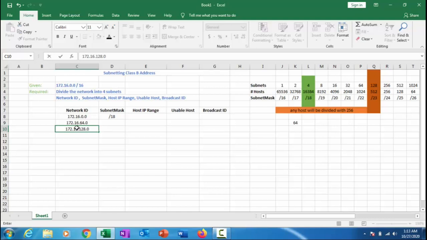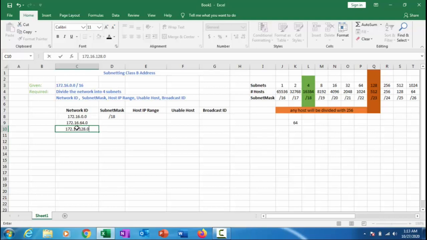We do it with the third octet because we are now dealing with the class B address. In class B address, we borrow it. The next borrowed bit is with the third octet, not the fourth or the last octet. Not like what we did with class C, where we borrow it to the last octet, or the fourth octet.